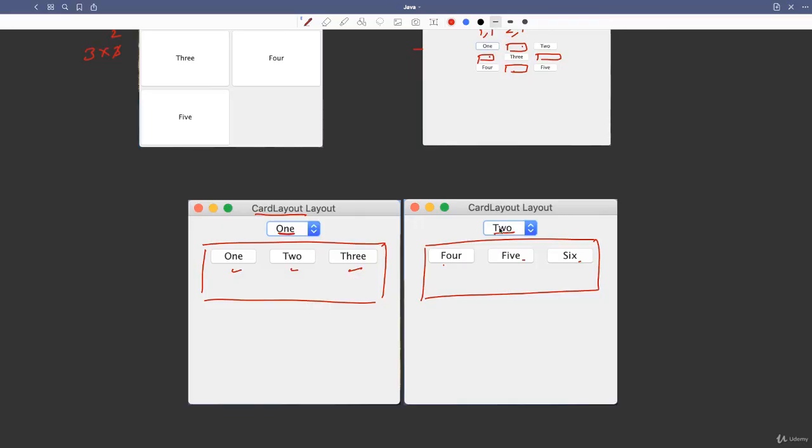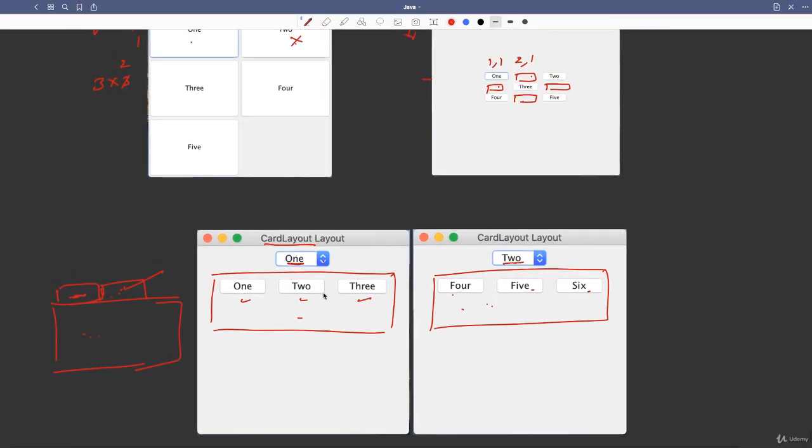So the idea of a card is just like tabs. In applications you find some tabs, right? If you click on this tab, then you will get the components or a form related to this tab. And when you click on this one, then it will show all the components related to this tab, right? So card layout is just like tabs. Instead of these tab buttons, I have a choice. Whichever I select, that card will be shown here. So these are the various layout managers.